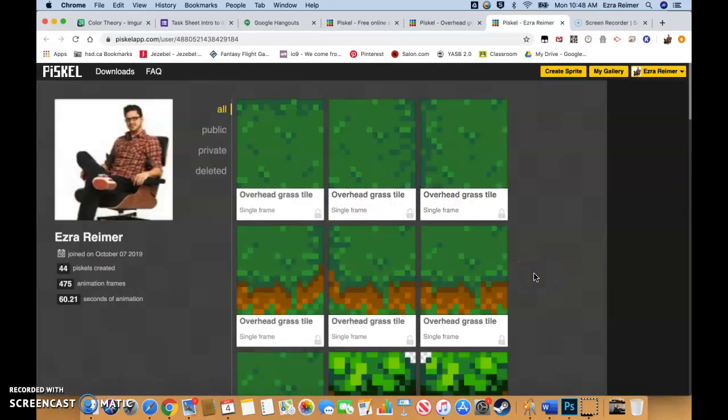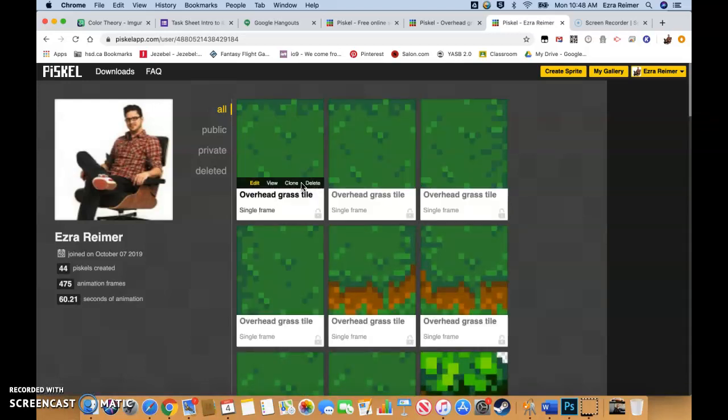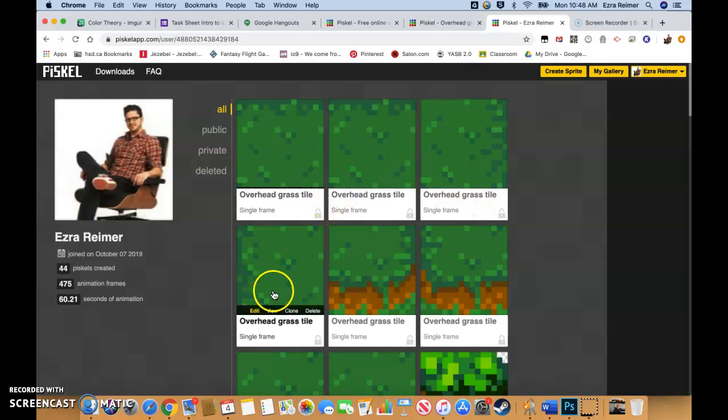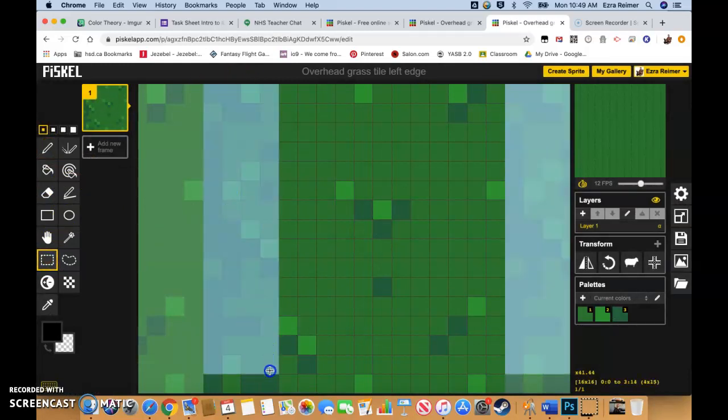Now there are 2 different ways we can do this. I think we'll just create a clone of this one. Let's clone it once more. And this is where we actually have to start doing a little bit of slight modification. We want this to all flow really nicely and seem seamless. So I'm going to open up my left side one here. I'm going to click Edit. This is where I want to select. I'm going to select these pixels right here along the edge, basically my edge pixels, and hit Command or Control C.